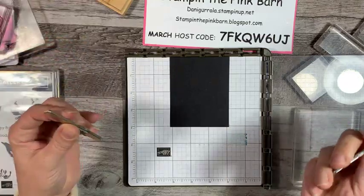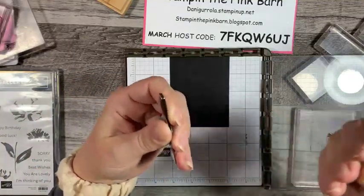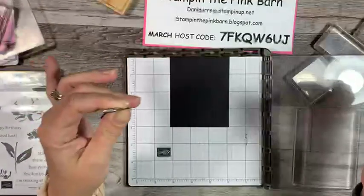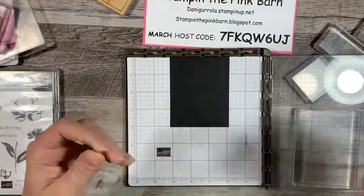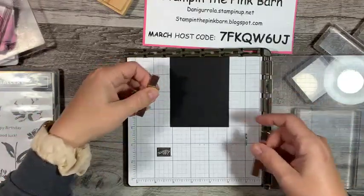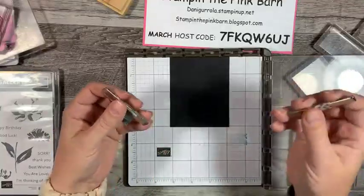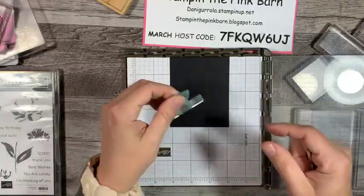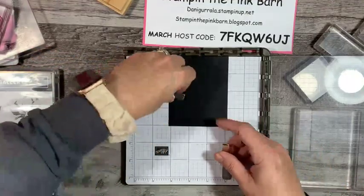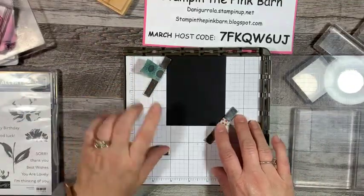Now, these magnets, you never want to let them become friends, because if they stick together, I'm telling you, it is like fighting Satan to get them apart. Now, I've never fought Satan, but I'm just saying, it is like hell getting them apart. No joke. Their magnetic stick is crazy powerful. Sometimes if they get too close to each other, they'll slide across and smack the other one, and it winds up breaking your magnet right in half. So I'm just letting you guys know. I put washi tape around mine, so when I stick it down, I can just pick it up and slide it off. Otherwise, when it's stuck, it's really hard to get those things off of there. And I try to always keep them apart.